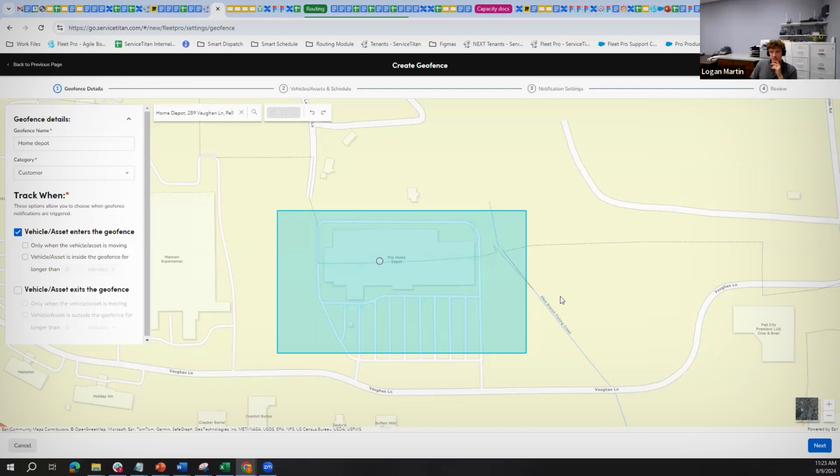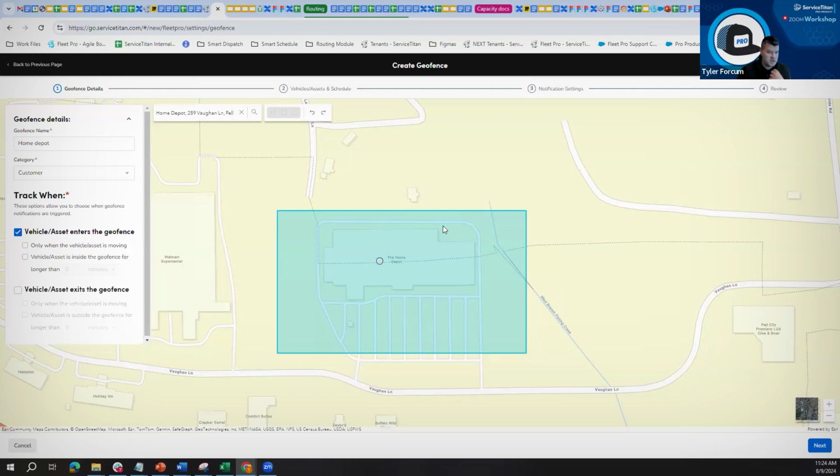Being able to set up an alert for Saturday and Sunday and monitor when the vehicle enters or exits that technician's home, they can also be set up for those types of use cases. So if there are issues within the business where that becomes more important than other things, some contractors have that problem, some don't.